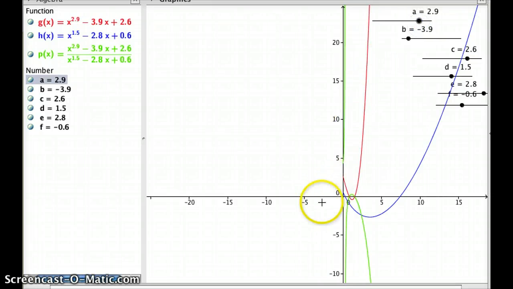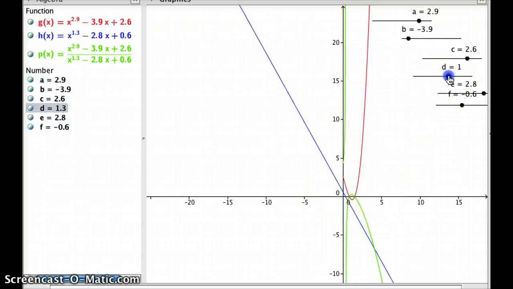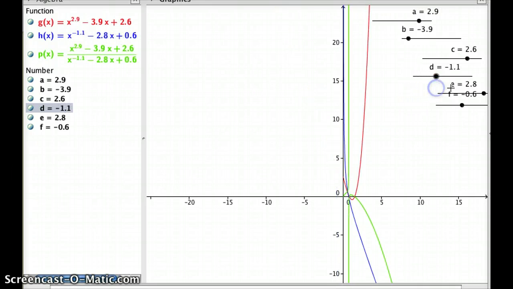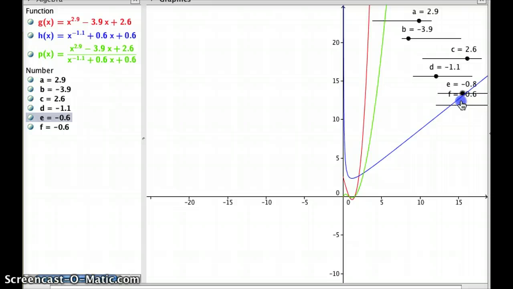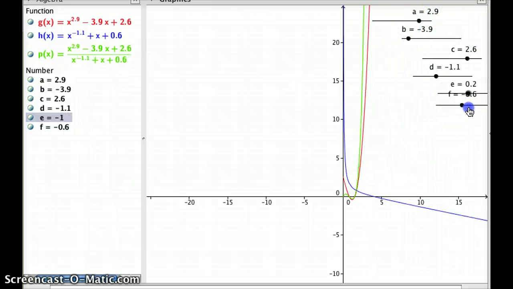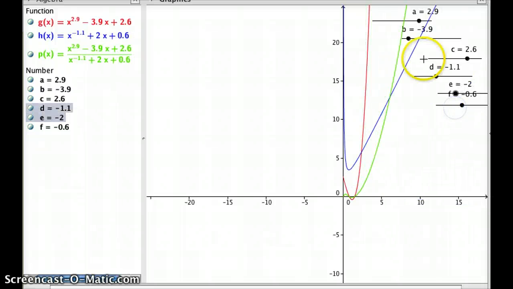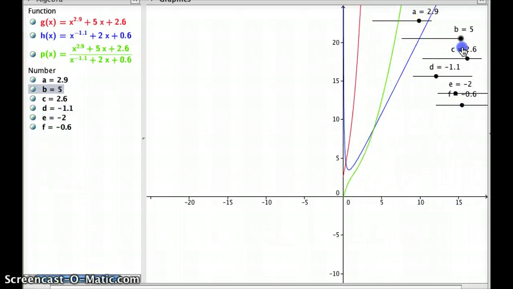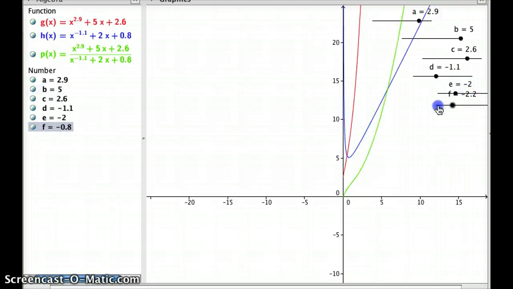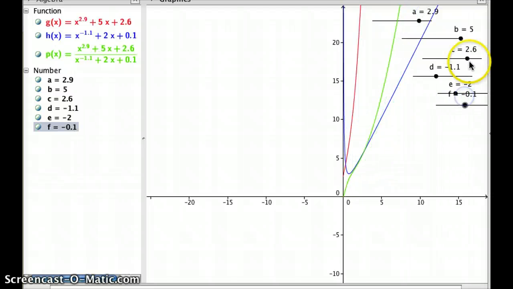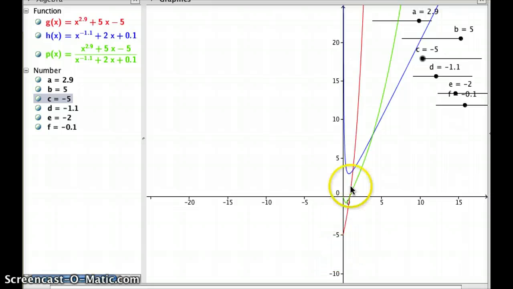We have a parabola. Change the slope of h of x. Let's change this. The slope is now moving. What happens if I change the slope here? Now they're becoming more like straight lines. The y-intercept is just going to move where the y-intercept is. Move them down and over. Negative 5, it's at negative 5 now.